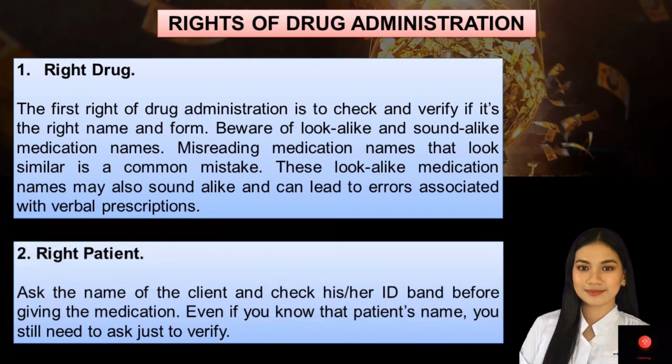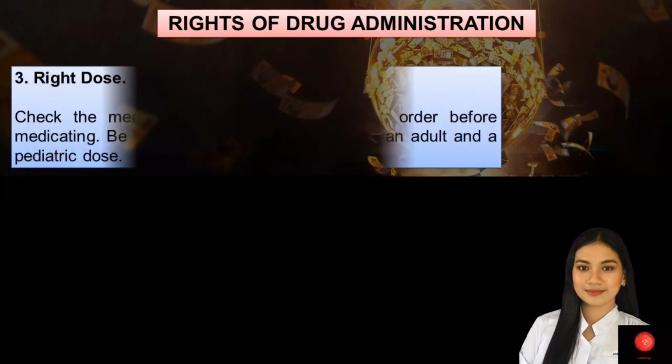Number 2, right patient. Ask the name of the client and check his or her ID band before giving the medication. Even if you know the patient's name, you still need to ask just to verify. Kahit kilala natin yung patient, ask pa rin, tatanungin pa rin kung ano yung name niya to verify na tama ang bibigyan natin. Number 3, right dose.